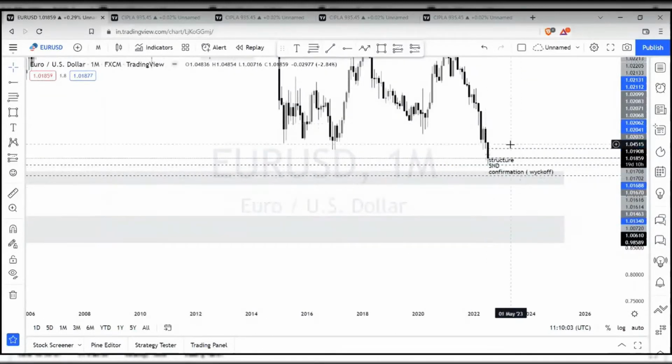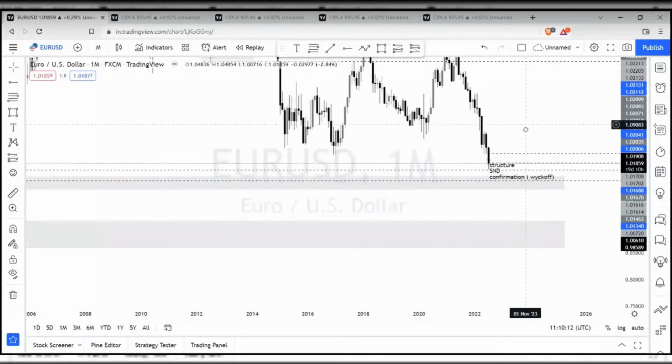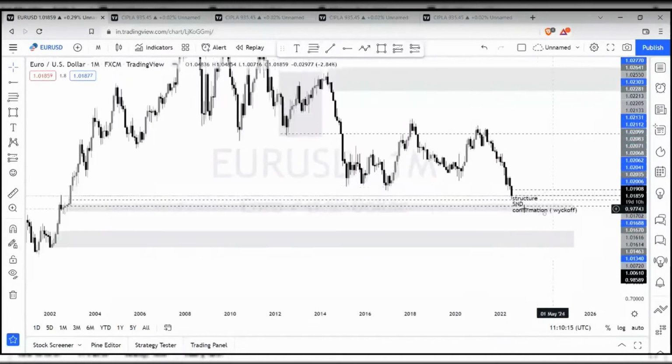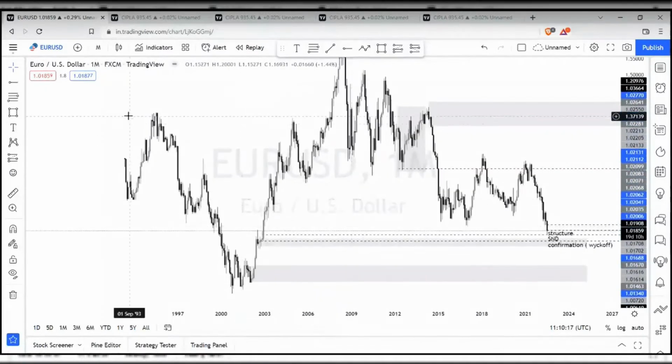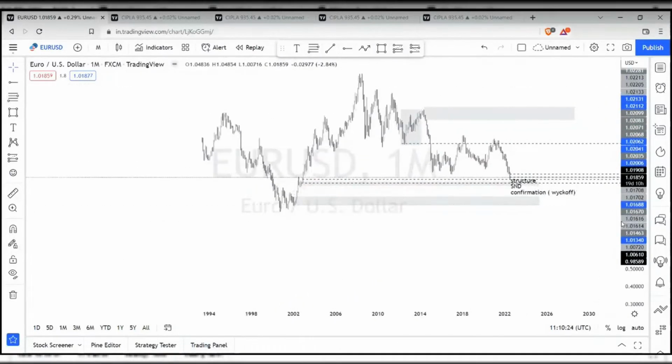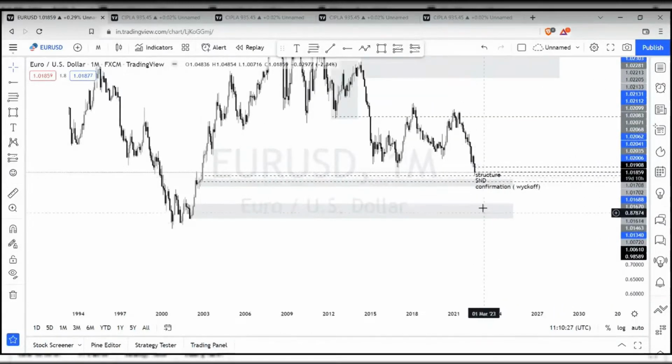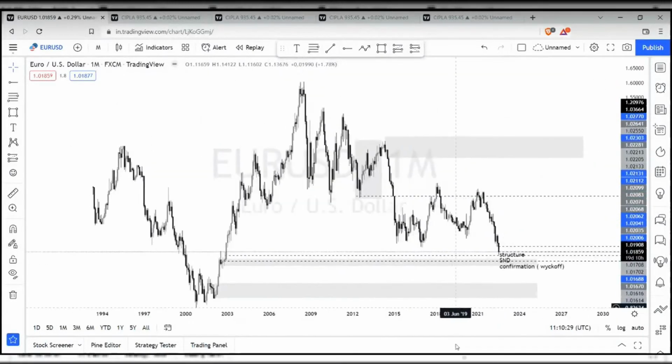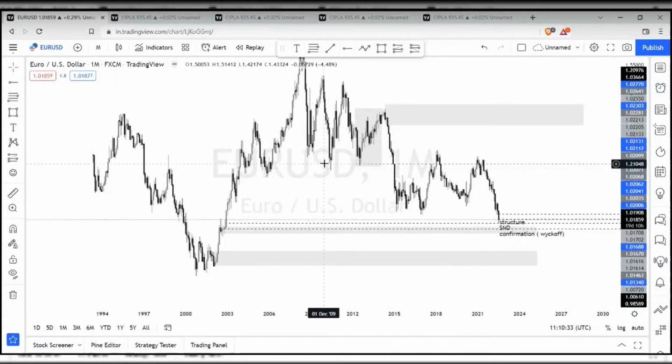That's why I was very bearish on Euro USD. I think from around here, in this last month, I've been very bearish on Euro USD and all other USD pairs. So this is a brief idea about structures. We have a shift, a break of structure right here. So what we are expecting is a buy either from here or from here. So first, what do we do? We try to read the structures. Before we place any trade, look at the structure, what it is giving you.